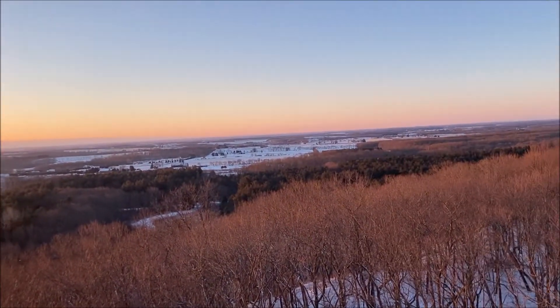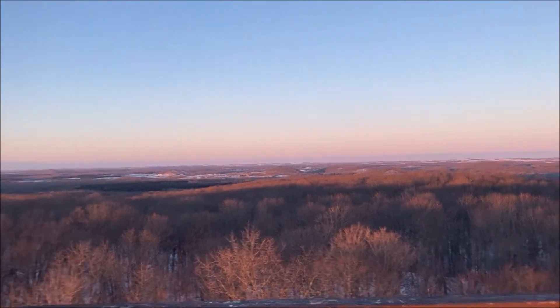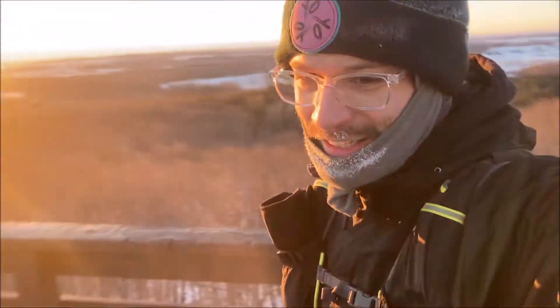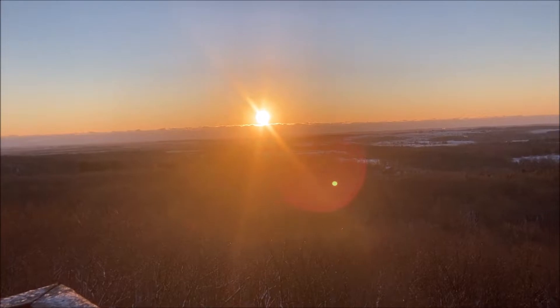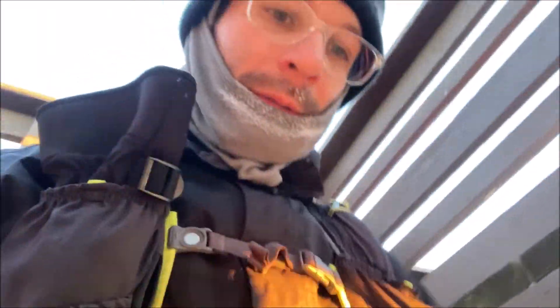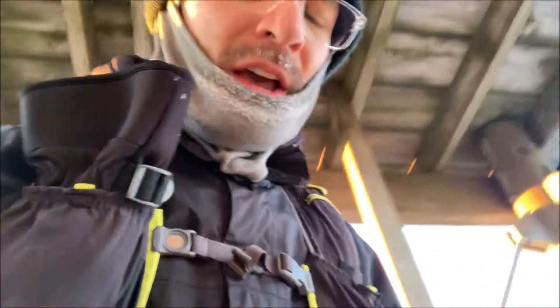Up here on Carnell Tower now. Great view, man. Just goes to show you how flat Wisconsin is. Just an awesome view up here. I climb up here often and get kind of vertigo — you look down and you're like, whoa, it's a long way down. You can really feel the wind up here, but I'd say it's pretty calm all around. What a view — sun coming up and beautiful. Makes it all worth it in the cold coming out here. We'll head back down and get back on the trail. I've got about another mile yet until the turnaround. These long runs — not worried about pace, just getting some time on the feet and working on some elevation gain.